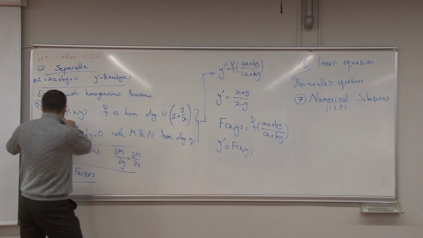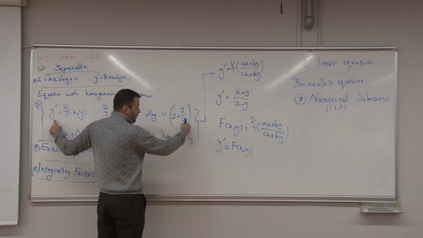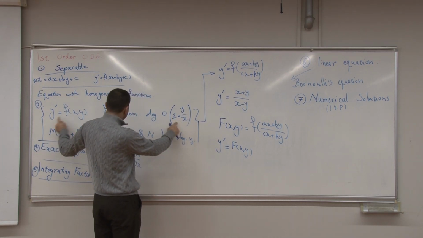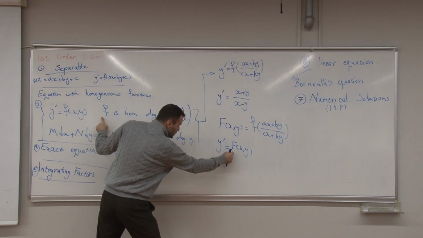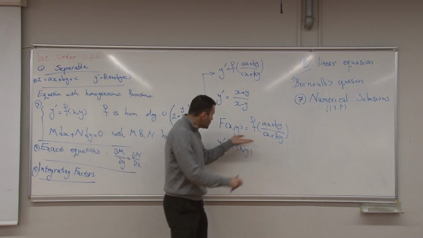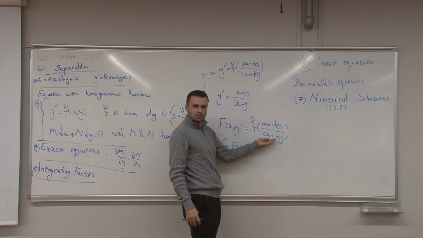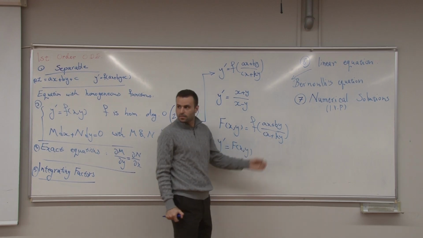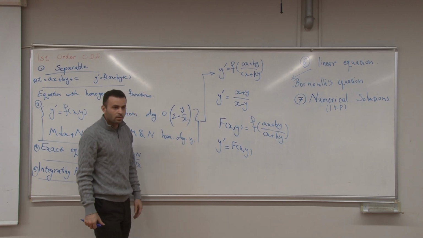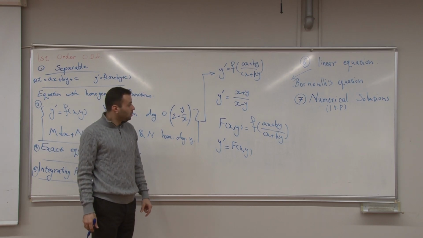Now, question, if we want to solve this equation under this change of variable, we need to be sure that, first, this function here is a homogeneous function of degree 0. Now, question, is this function a homogeneous function of degree 0? Yeah, because it's 1 over 1, so it will be 0, right? How can we know that? Multiply all by lambda and then take the lambda aside.